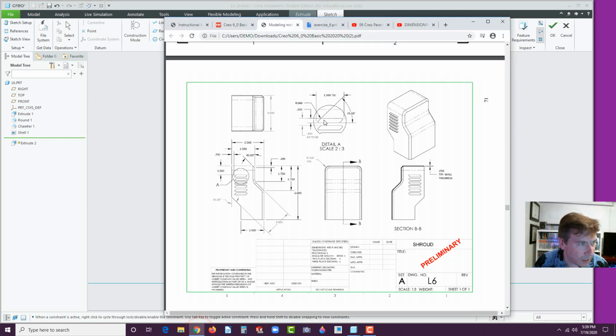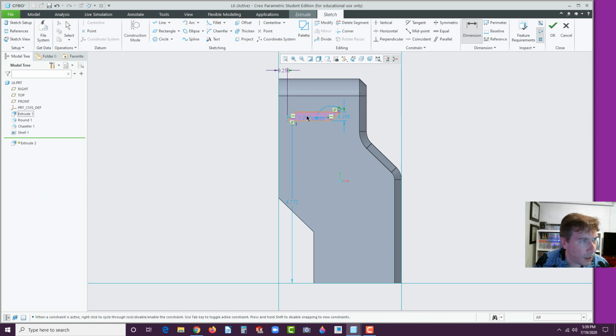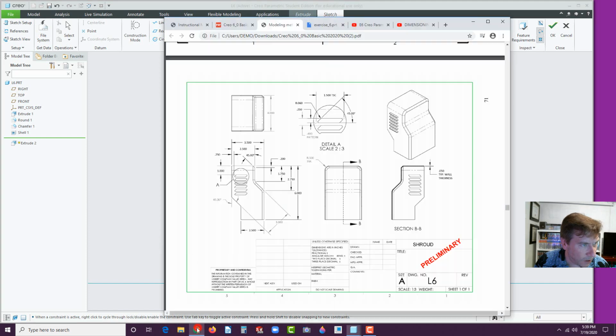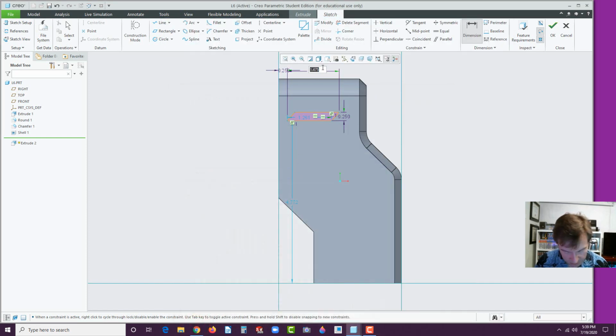Okay, now the detail here. It's 0.25 for height and 1.5 theoretical sharp corner. So let's see, right there, we can use that, 0.25. And then let's get a dimension from corner to corner, and then go straight up here in middle, click. And let's verify that again. That was 1.5.